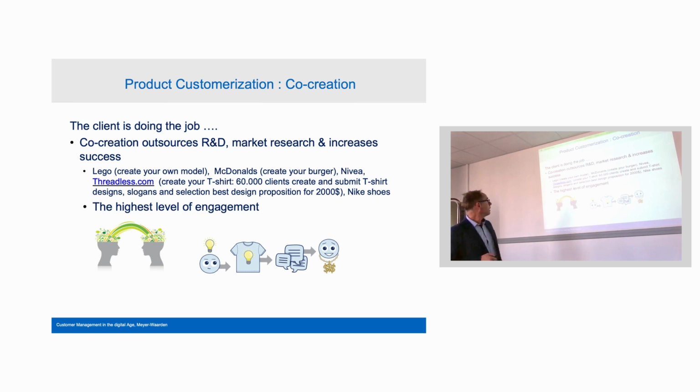Other examples: McDonald's ran crowdsourcing contests, Create Your Burger, where they had more than 100,000 ideas submitted. So there are a lot of ideas which are bad, but they had something like 2,000 or 3,000 recipes they actually used. Lego also had a platform where you could co-create models, and these models are then voted on, produced and sold by Lego.